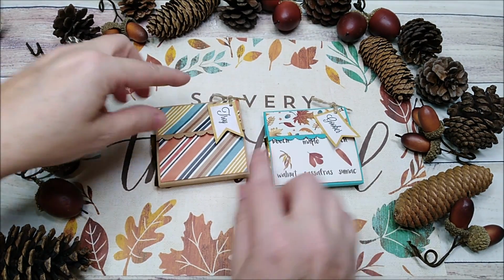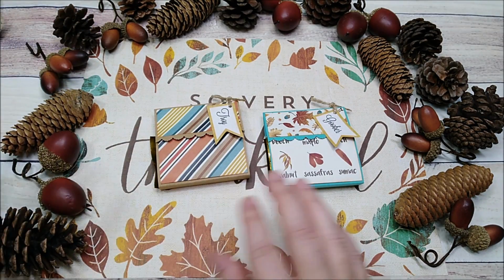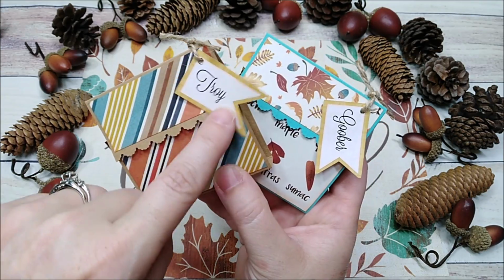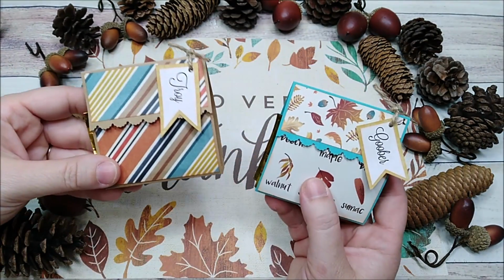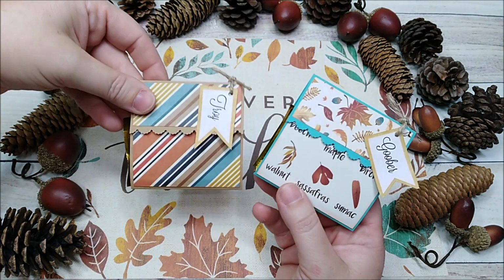Alright. And again, these could be used for table settings. They could be used anywhere, for any kind of party, any kind of anything. All you do is just use up your scraps, and then print off your little name. And then again, use up your scrap. Because one thing, all of these little candy things are going to be thrown in the trash can. They're going to be thrown away.